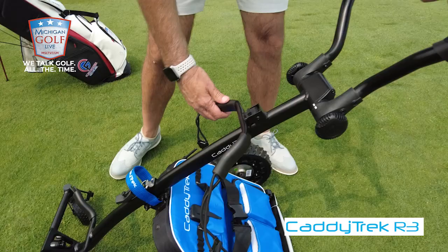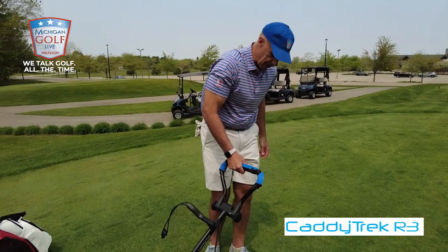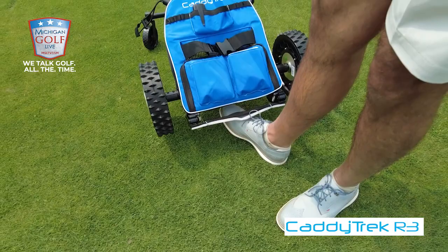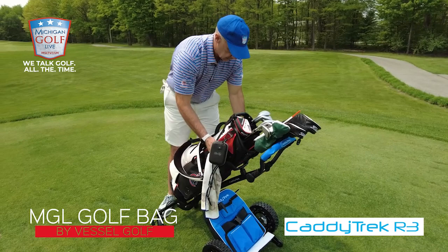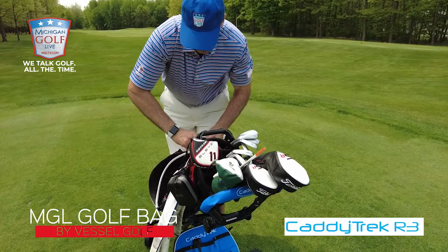Let me bring you around to show you the stabilizing bar — I still have the protective pad on it. This is what keeps your cart from tipping over backwards. Those two wheels just kick out. So now, theoretically, we're ready for the bag to come onto the cart. We'll secure it in place with the bungees. You'd think I couldn't mess up a simple bungee operation, but I do have a knack. So now that's all ready to go.